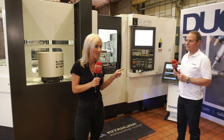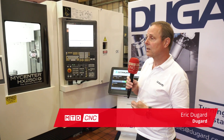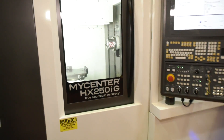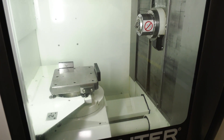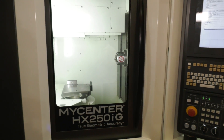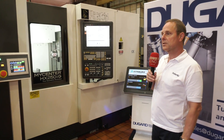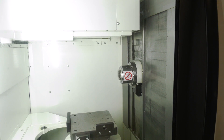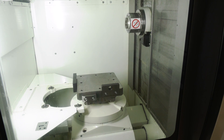Is this a powerful machine for its size? It is very powerful actually — you've got 100 kilos loading capacity on the pallet, 60 meters a minute rapid feed, 20,000 rpm on the spindle with a 30,000 rpm option. Kitamura as a brand is known for its quality — they hand scrape these machines, and weight for weight it's around 20% heavier than most competitors. This machine is being used a lot for high productivity parts, particularly where it's coming off a typical drill tap center, and it can compete and in fact beat the cycle times on those machines.